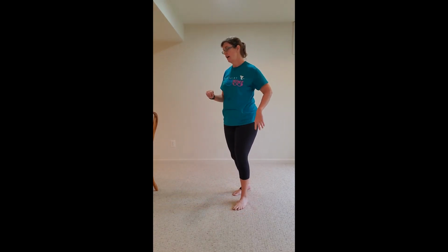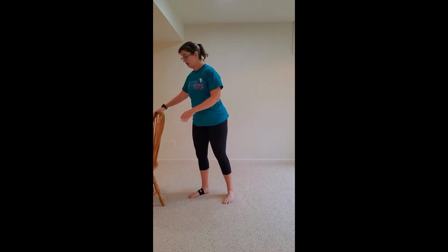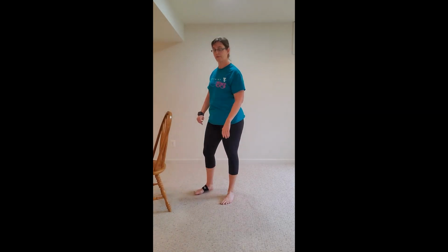And we have the next option you can choose to do either on the floor or standing. It's entirely up to you. If you're on the floor, it's a little more core. If you are standing, you're going to need something to lean against. You could use a wall, or if you have a chair, you can use that. Make sure it's a pretty sturdy chair and it's not going to slide away from you.